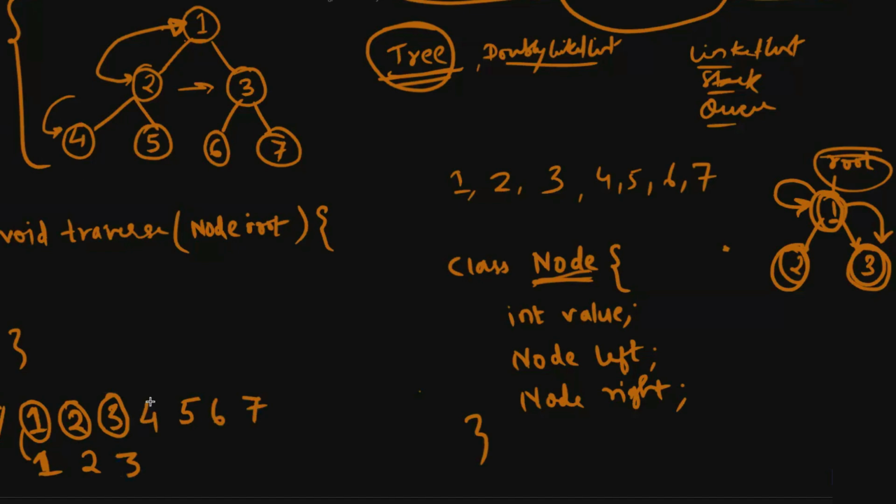Similarly, let's remove 4 and print it. Does it have children? No. So let's not add anything into the data structure. We need to check whether it has children. Similarly for 5, 6 and 7: print, print, print. We will be able to print in this sequential order. This is called the breadth-first approach.